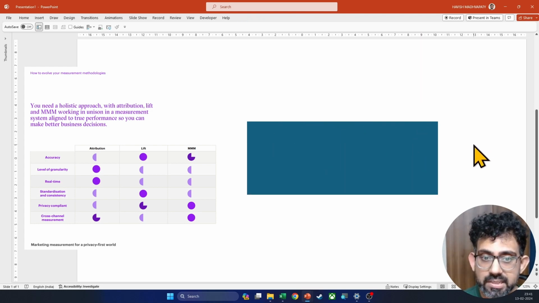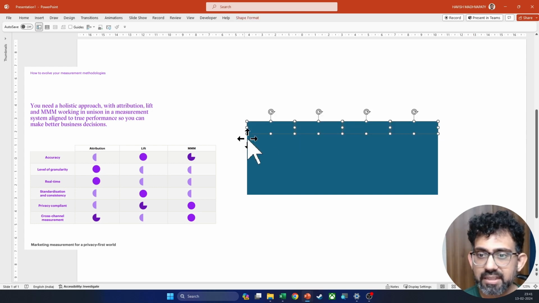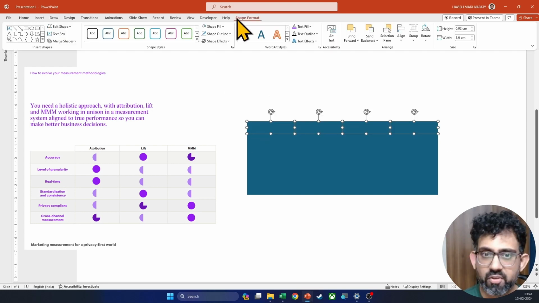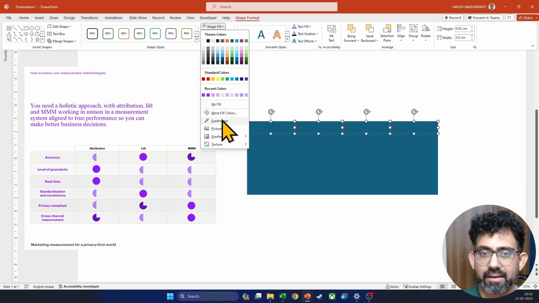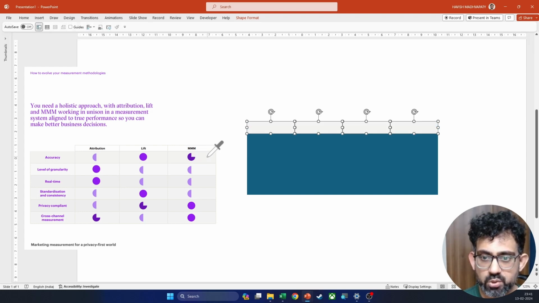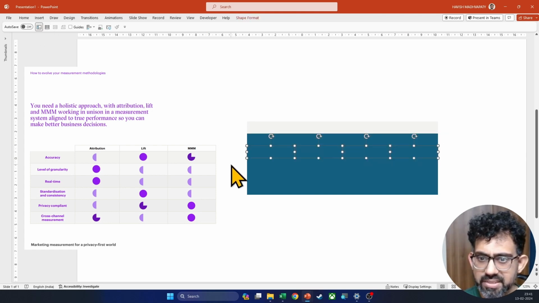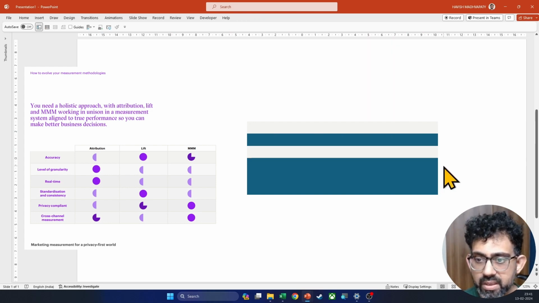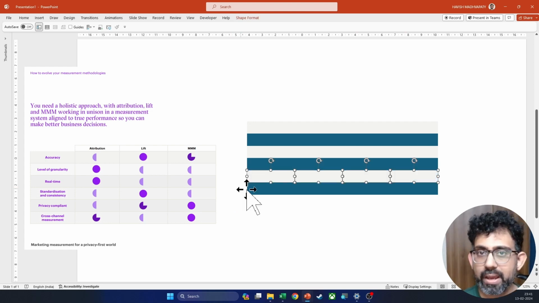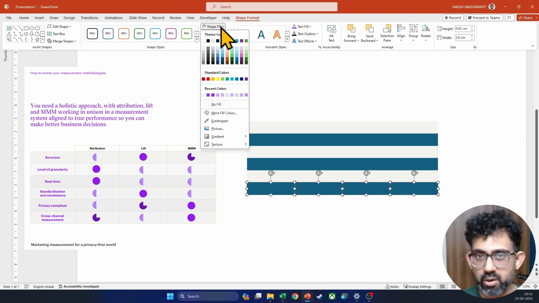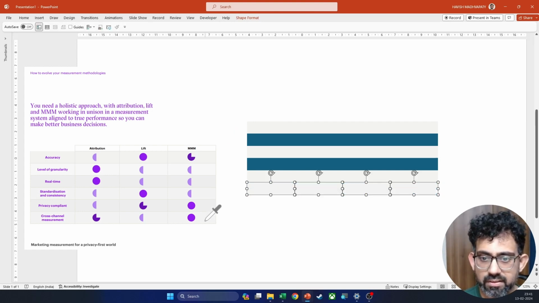Now we need to get the colors that we want. So I can select the top row. In shape format, shape fill, we select eyedropper and we choose our first color. Now we would like to select the next set, and to repeat the action we can press Ctrl Y and then one more time Ctrl Y. For the last row, we repeat this. We go to shape fill, select eyedropper and we choose the other color.